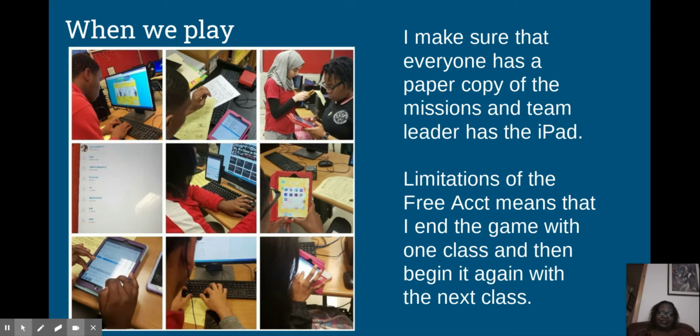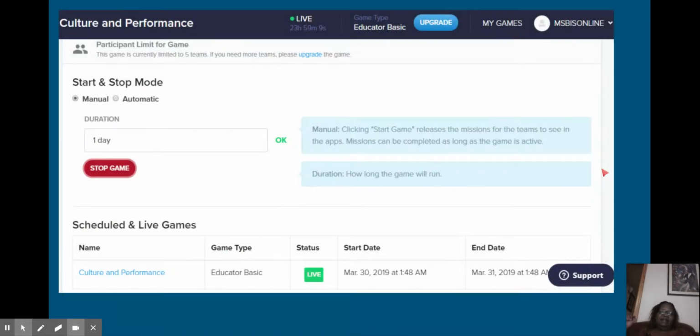So after one class, I have to end the game and then start the game new with the next class, and then end it and start it new with the next class. At the end of the day, I have the opportunity to get all of my results. You can set it up so that it's live for a certain number of days. You can set the start and end time.